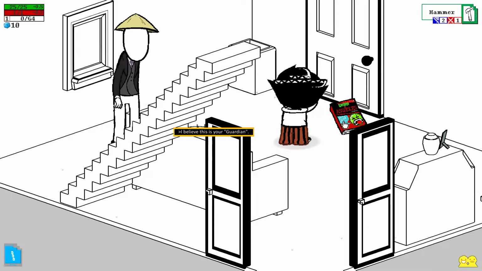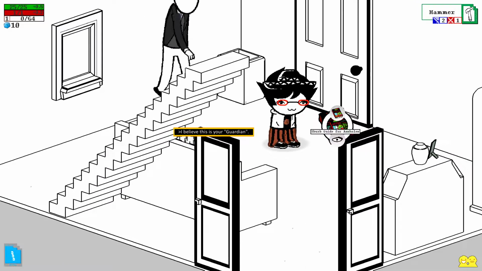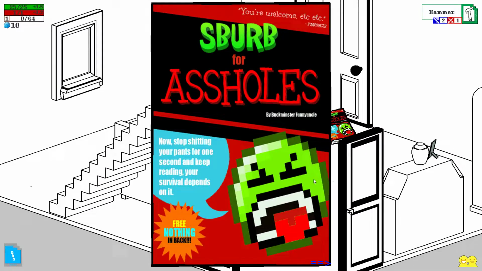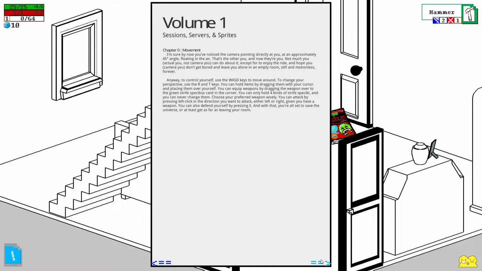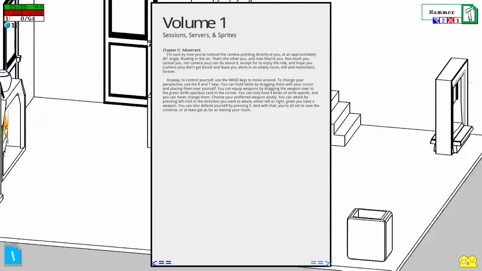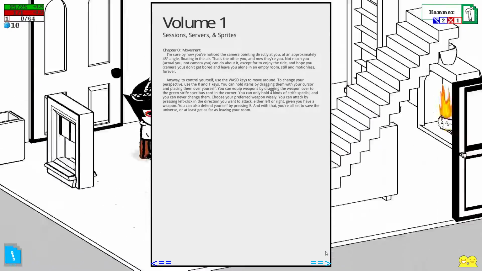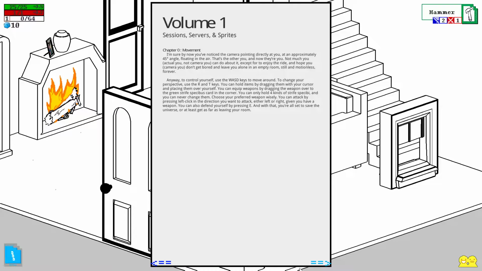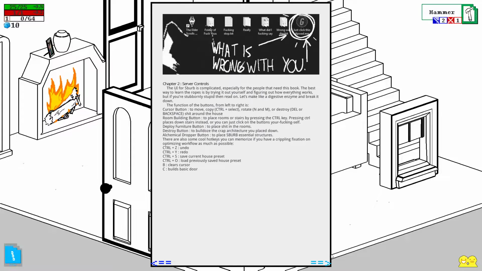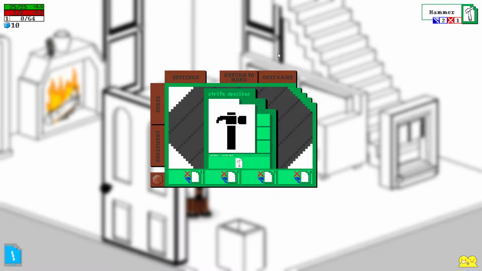John's house also features a Sburb guide. The Sburb guide for assholes. And yeah, it's covering everything. And I may have rotated, which you can do with R and T. Yeah, pretty much everything is saved in here.